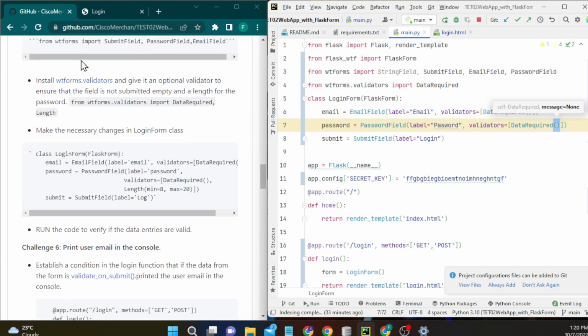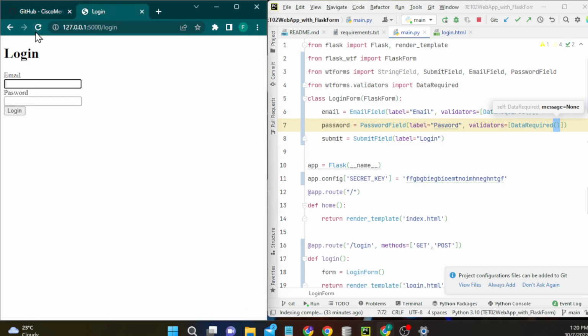We have made our change, and now if we run again, we refresh to update our change. Now if, for example, we press our login button, there we go. It says that we need to fill out our field. If we fill our field here, it's telling us that we need a valid email.